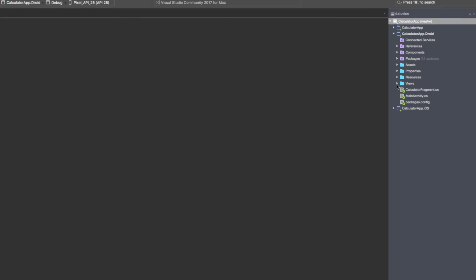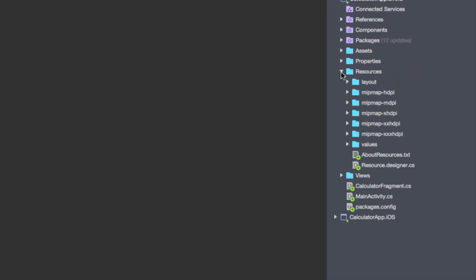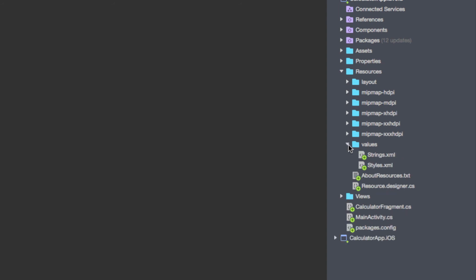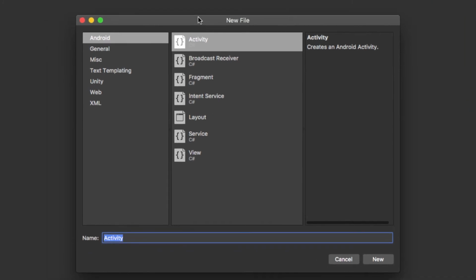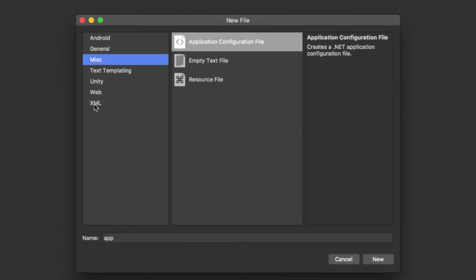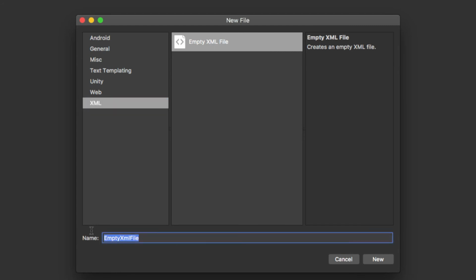So we're going to open up resources and values, and we're going to add a new XML file, which is going to be under XML, and we're going to call this colors.